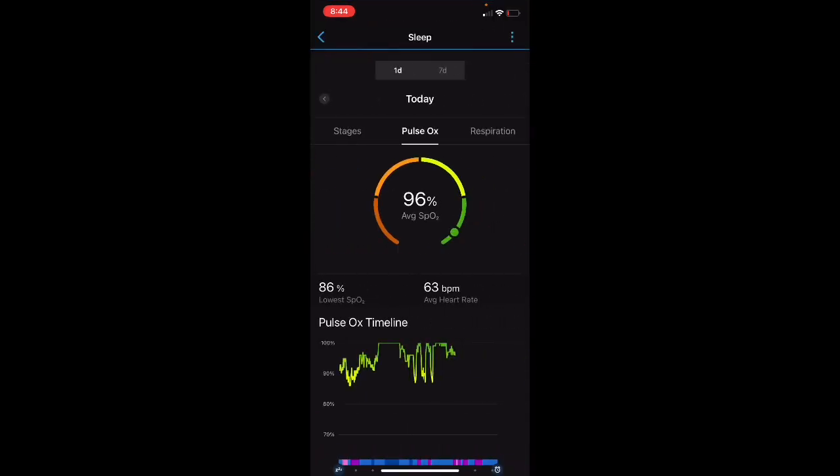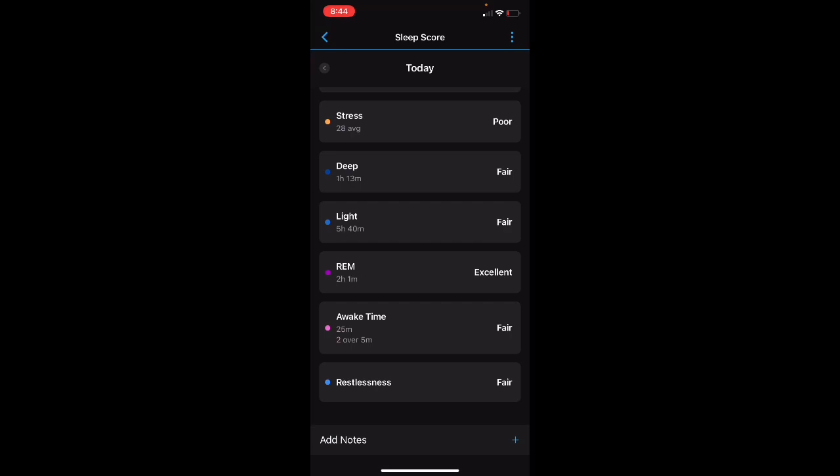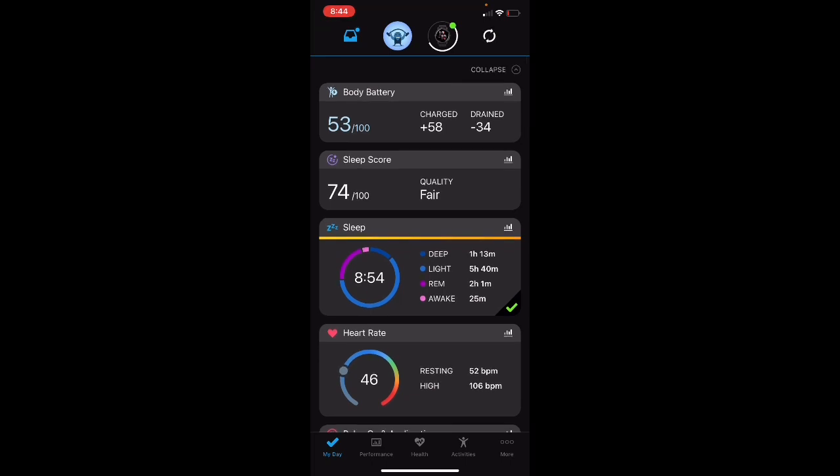First Beat, and they have pulse ox. You can get respiration. They're improving all of those things because there are the sleep scores, a bunch of details for the sleep, and not every watch has, I think, this update, but it's coming across the board. So their wellness, the fact that they have pulse ox for your sleep, you can see respiration rate and workouts, and the way they're tracking load makes them the definite winner for now.